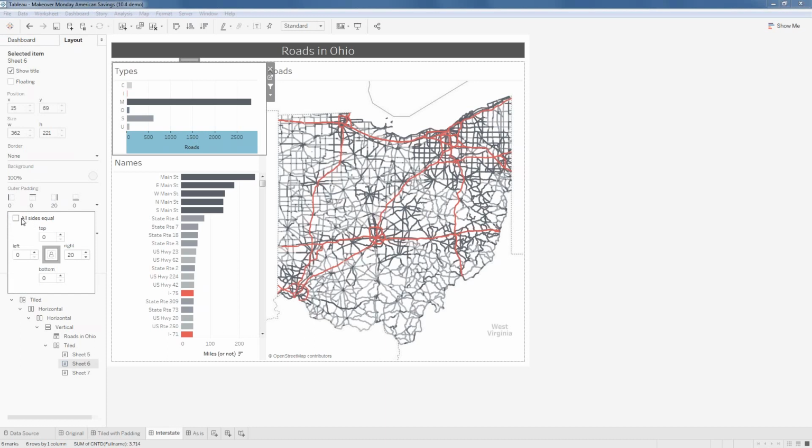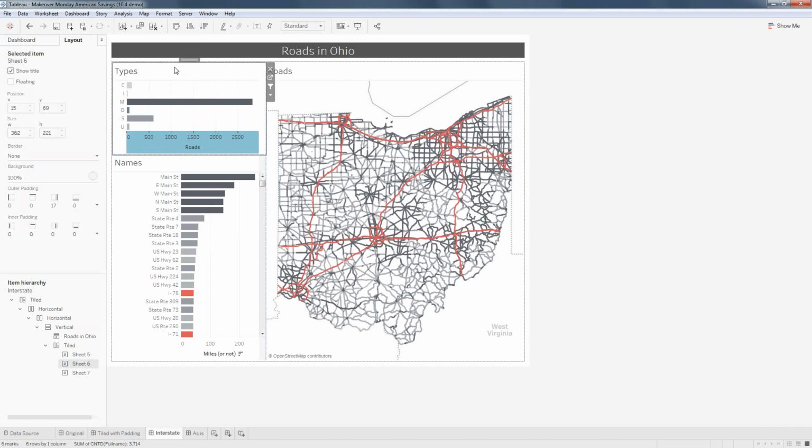And you'll notice I actually am able to either set this equal or I'm able to take one side and move it down. Now I know in a browser, a scroll bar is about 17 pixels. So if I change that, you can see I now have really nice alignment to my scroll bar. And I know that with this particular data, I'm going to have that scroll bar, I think most of the time, if not all the time. So if I do that, I get a really nice alignment. It just looks really nice and clean.